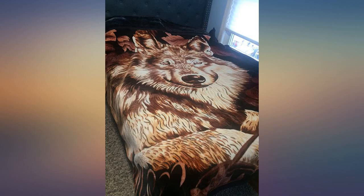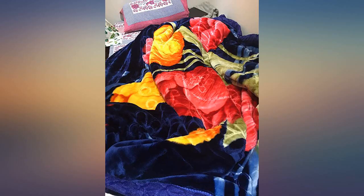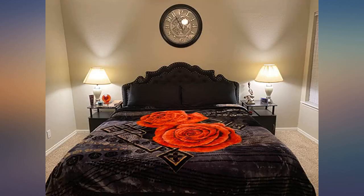This blanket is super soft and thick, worth every penny. I really like it — I'll buy one more. Relaxing, soft, warm, etc. I was iffy on ordering because it wasn't on Prime, but it showed up three days later. Perfect. A light wash with fabric softener and a mild dry.